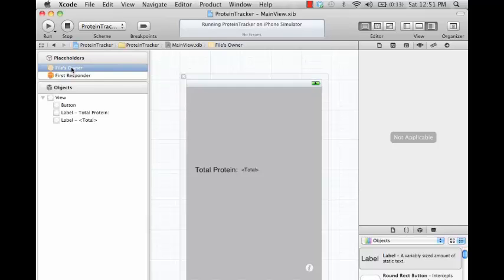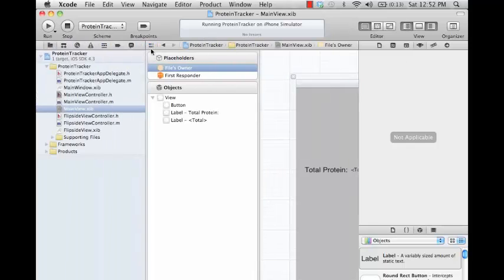And so what I can do is I can click on here, hold down the control key, and then click and drag to what I want to bind this to. You see I could bind this to either label. In this case, we're going to bind this to this particular label, and I've got some outlets here. You can see I've only got the one outlet that we defined already, and I can click here to create that binding. So now this label is bound to the outlet in that view controller.